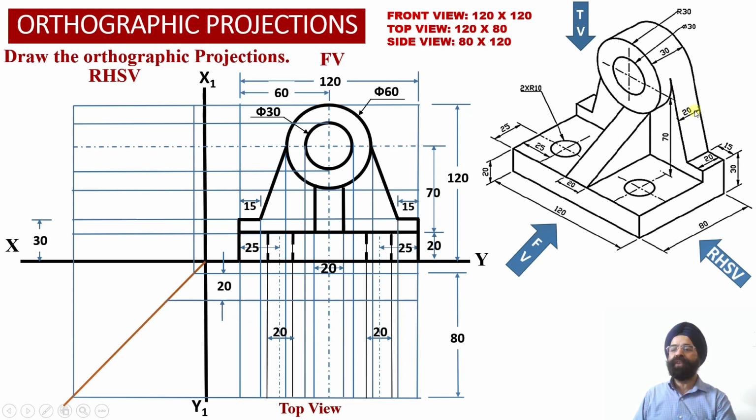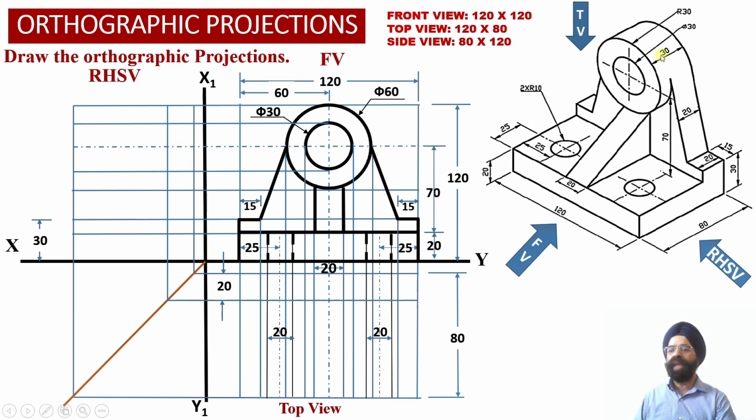the depth of element number 2, that is the depth of the inclined surface and the stepped surface of this vertical web, which lies on the rear side of the solid, is equal to 20 millimeter. Corresponding to this vertical stepped surface and the inclined surface of this vertical web, we have marked a horizontal projector line at a distance of 20 mm from the rear face of the solid, so that this depth of the vertical web can be depicted in the top view projections over here.